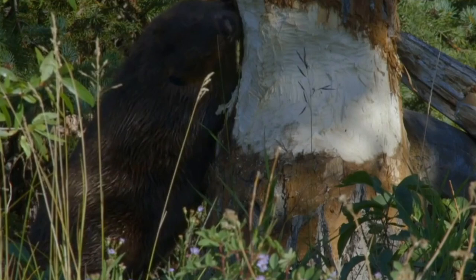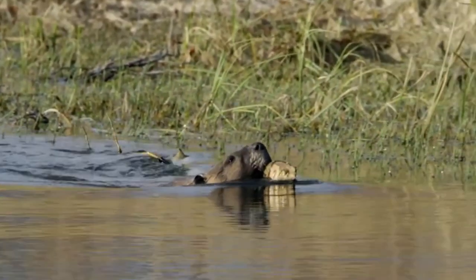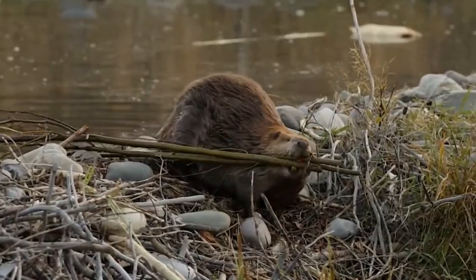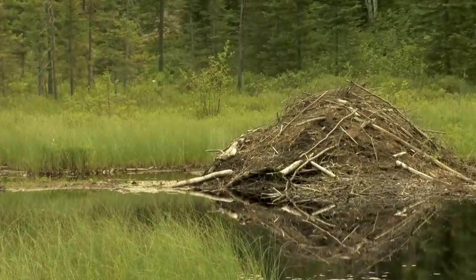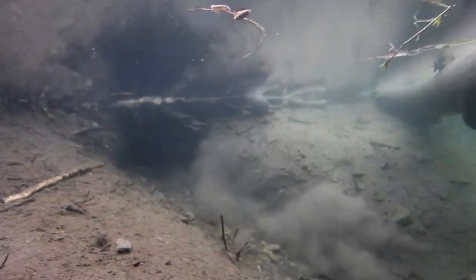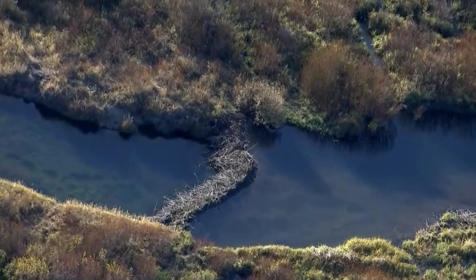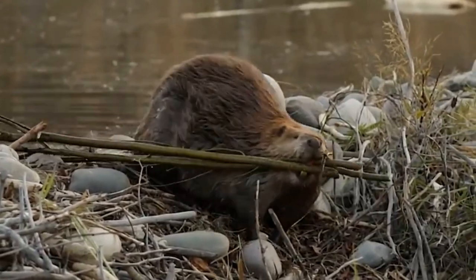The dam shows the skill of these big-toothed, furry animals. It was spotted by specialists checking the size and spread of beaver dams in North America. Beavers use trees, mud, and stones to create a channel where they can use their swimming abilities to dodge hunters. They are exceptionally coordinated in the water, yet somewhat sluggish on land, so they create territory with lots of water around their lodges to swim, move quickly, and stay one stride ahead of predators like coyotes and bears.